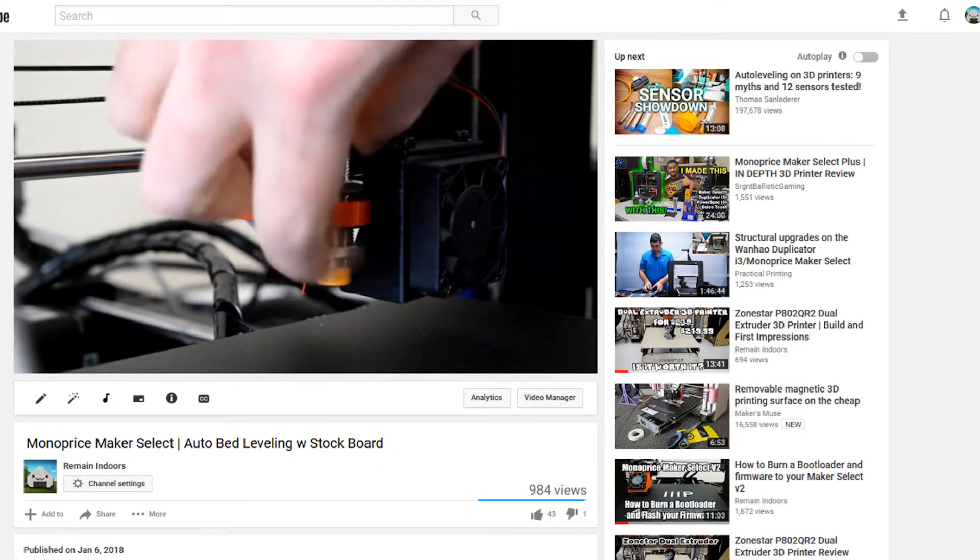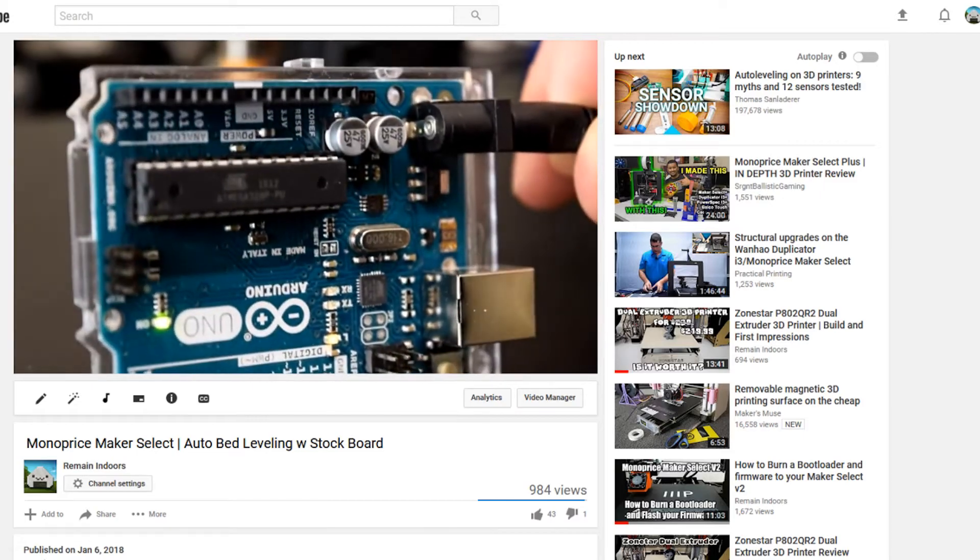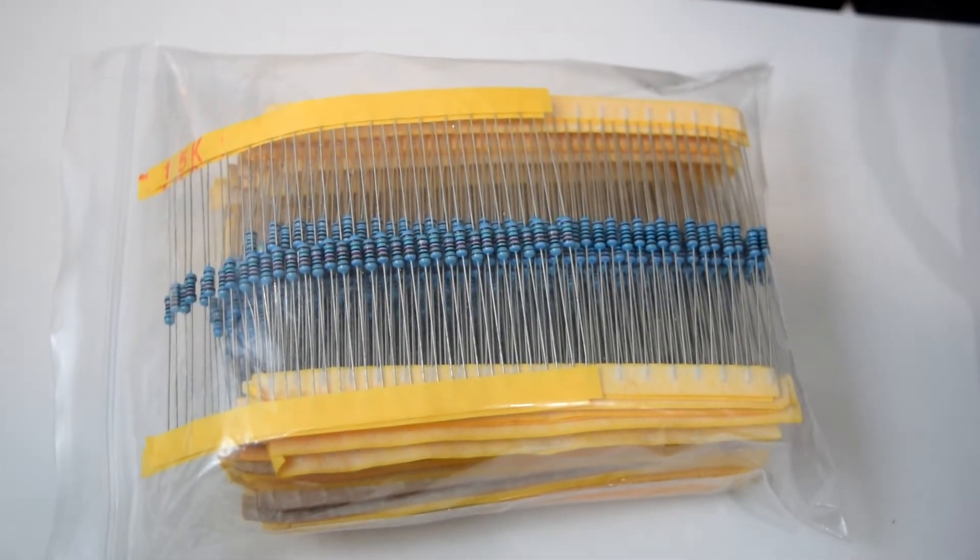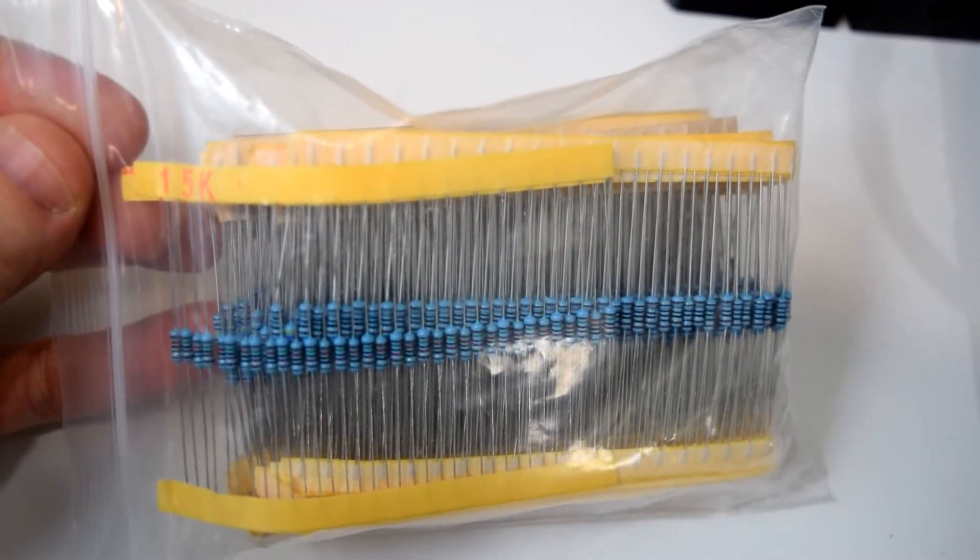First, if you haven't already watched my video explaining how to install an auto bed leveling sensor with the Arduino Uno, you'll probably want to go watch that first since I won't be covering all of that information again here. Second, you'll need a 10k resistor and a 15k resistor. You're probably better off just buying a pack of them so that just in case you mess up, you'll have some backups.